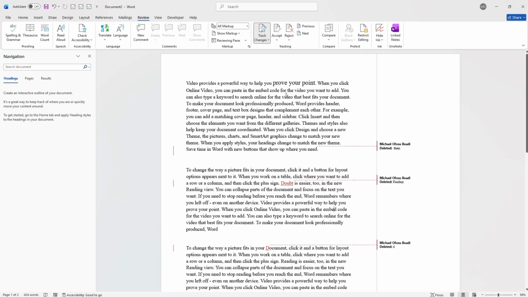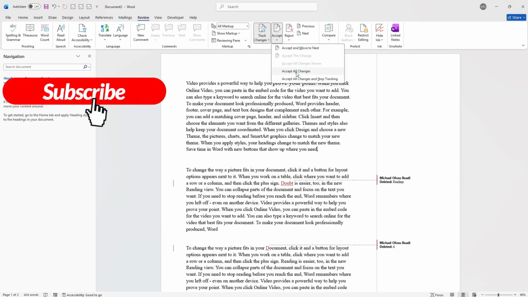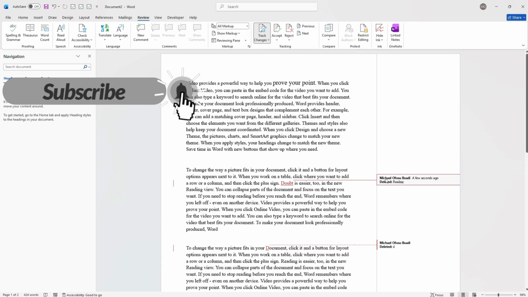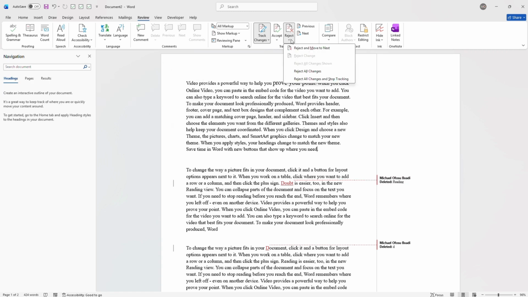And now to accept changes, you come here. Something like this. You see this here. So I tap on it and I come here and I accept this change. That's for only this one. So let's say I want to accept every change on it. So I'll just come here and tap on accept all changes. Good. So let's say I want to reject this one rather. So I tap on this here and then I reject. You get me? Or I reject everything. That's for everything. So that's it on the track changes feature on Microsoft Word.